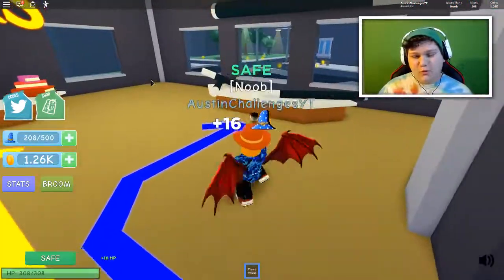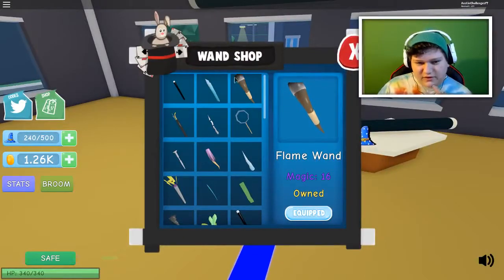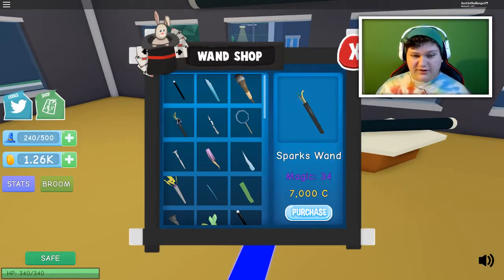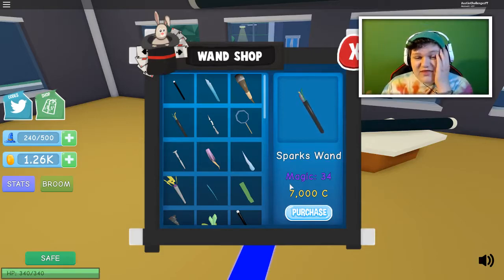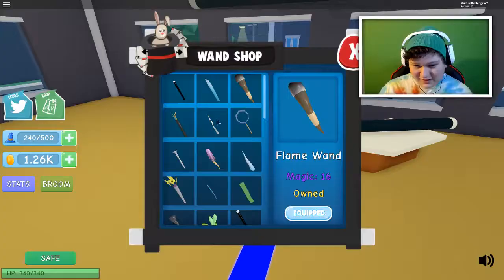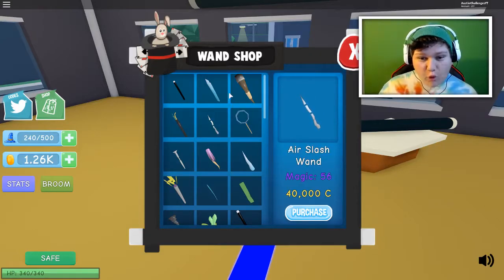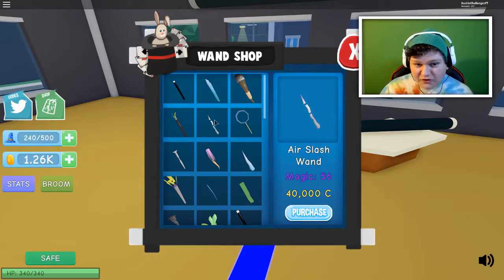So let's come here to the wands and see. This is the one that I'm on right here, the flame wand, and it was 1,000 coins. So here is the next one for 7,000 coins. Okay, I did not think it was going to be this much. The Sparks one. Dude, they go 40,000 after this?